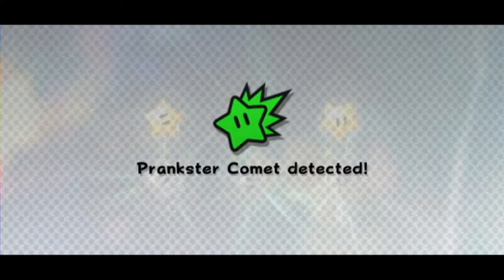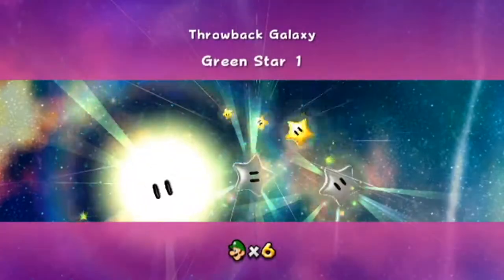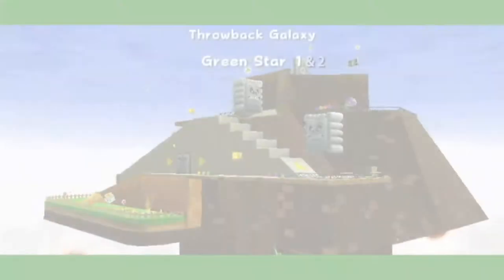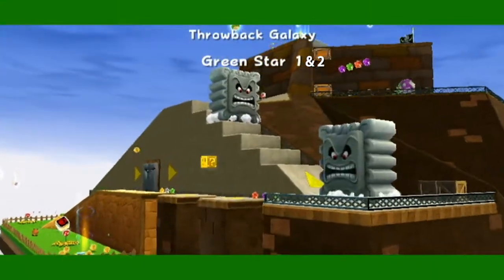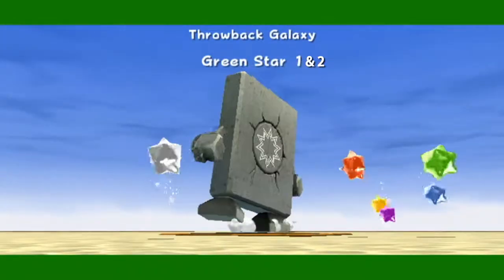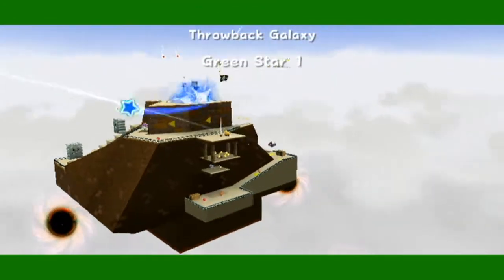So yeah, not really a fan of that one because it's another one of those green stars where we just played a level normally. But the green star is just slightly off to the side of the normal power star, so it makes no sense at that point to have a green star there. But the green star is here in Throwback Galaxy.